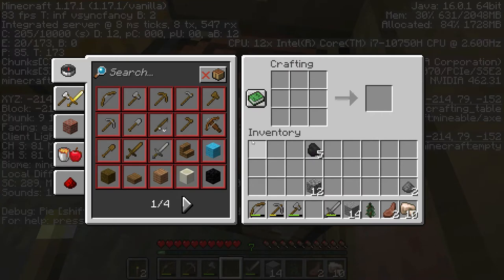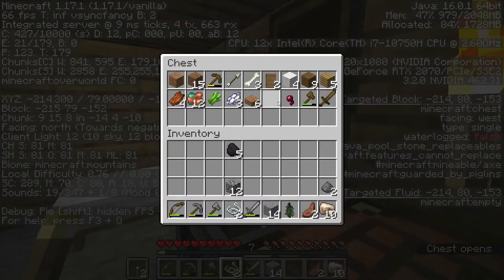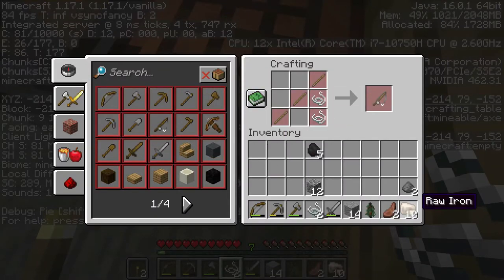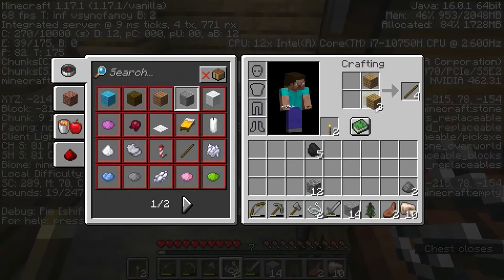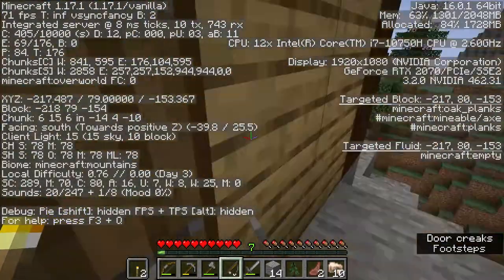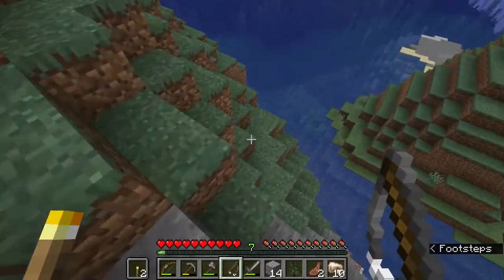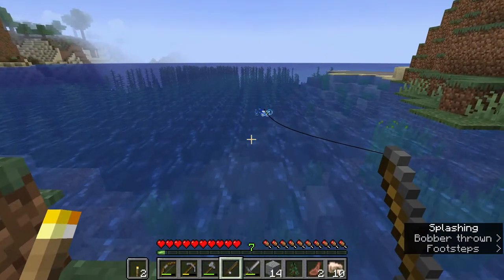So, what will we do this episode? Go mining? Wait a second. I have a string. I have 2 string. Oh, I can make a fishing rod. That is very efficient. Perfect. Now I'm just going to go fishing. I'm just going to fish for a little while, and maybe get something amazing. If I get something amazing, I'm going to be so happy.